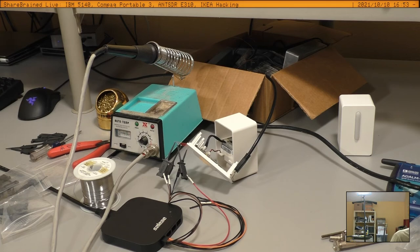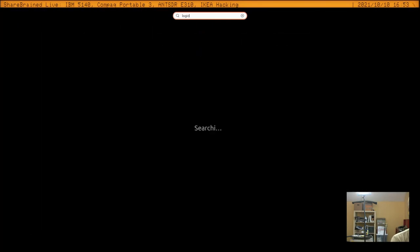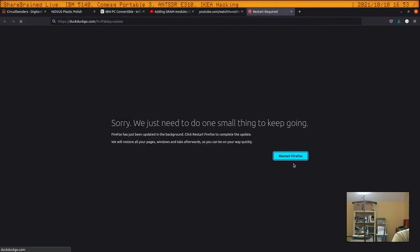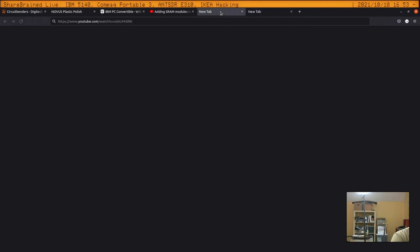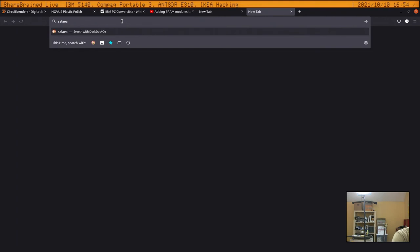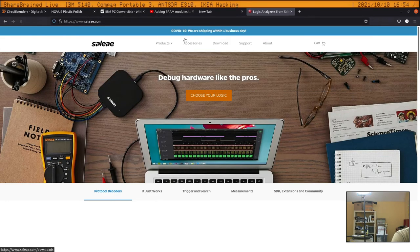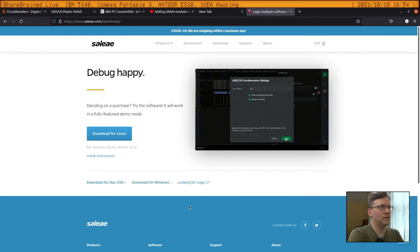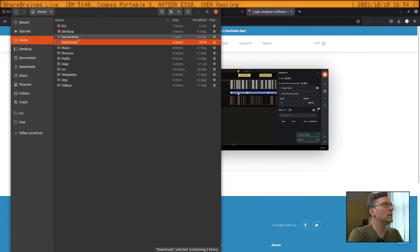Okay, now over to the computer. And I think I don't have Logic on here. Nope. But I know where to get it. Oh, come on, Firefox. What? Oh, EAE. I'm curious what that name even means. It always trips me up. Download. Linux. I'm half off camera. There we go. Okay, save file. And where is it? There it is. Do I have a bin? I do have a bin.